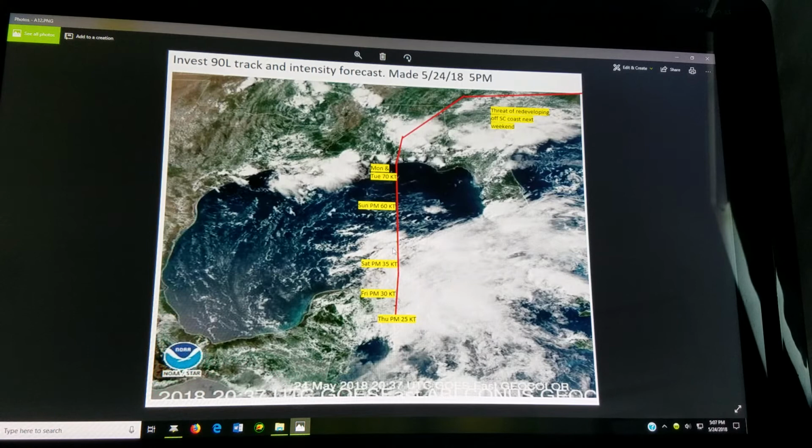I should have grabbed the name from the 2018 list here, but I decided not to create additional hype by putting possibly a name on this. So named or not, these are the intensities I think this thing will come in at, and again, I think this gets to 70 knots Monday and Tuesday. This comes in, and then will fall apart next week. But this is certainly an eye opener, I'll tell you that. Certainly an eye opener.